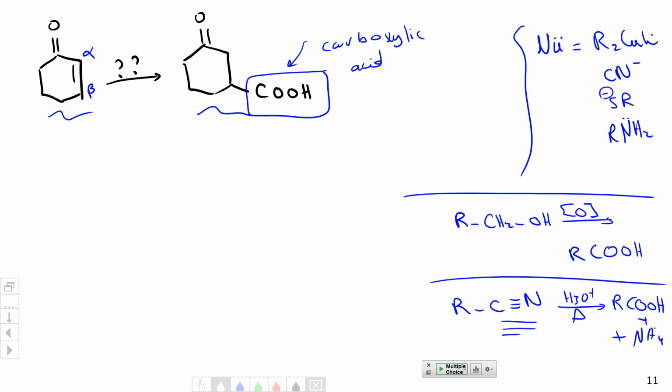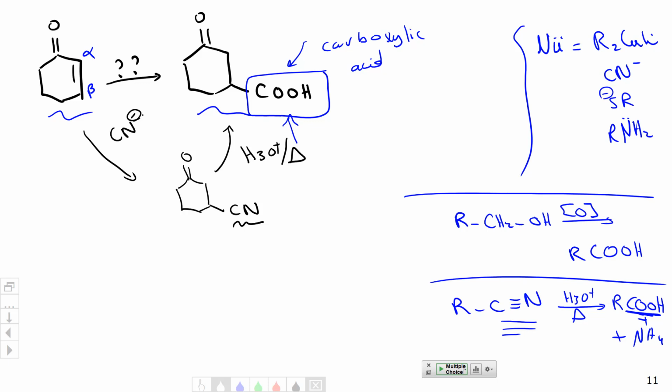So here it becomes easy to see that I can relate the C double bond O, OH, which is the carboxylic acid, to the nitrile. So I can think about it backwards, saying, what if that was a cyanide and I added H3O plus and heat to it? This will change to the carboxylic acid. This is what we learned. Now I'm going to go backward and ask, is there a way to add the cyanide to the beta carbon if I have an alpha-beta unsaturated ketone? Indeed there is, which is adding cyanide. Then the cyanide will end up on the beta carbon. Does this make sense to you guys?